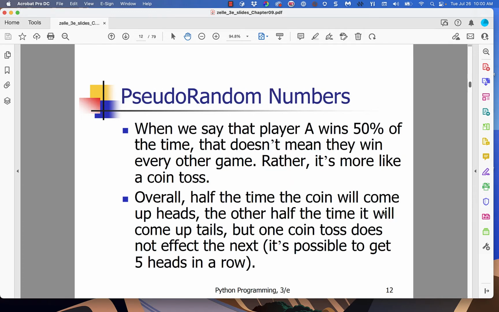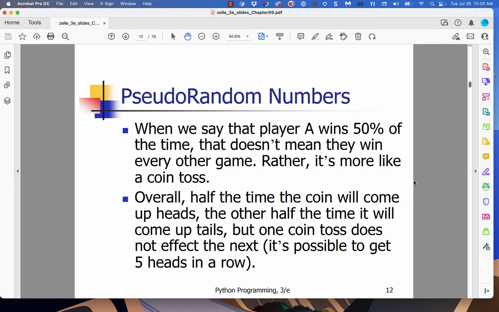Okay, so I told you we're going to use the random library module from Python, and we are, and that produces these things called pseudorandom numbers. So let's see, when we say that player A wins 50% of the time, that doesn't mean that they win every other game. Rather, it's more like a coin toss. Overall, half of the time the coin will come up heads. The other half, it will come up tails.